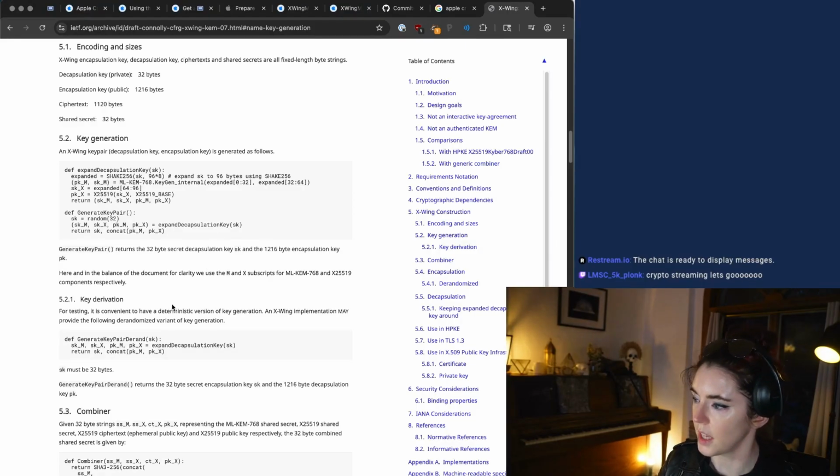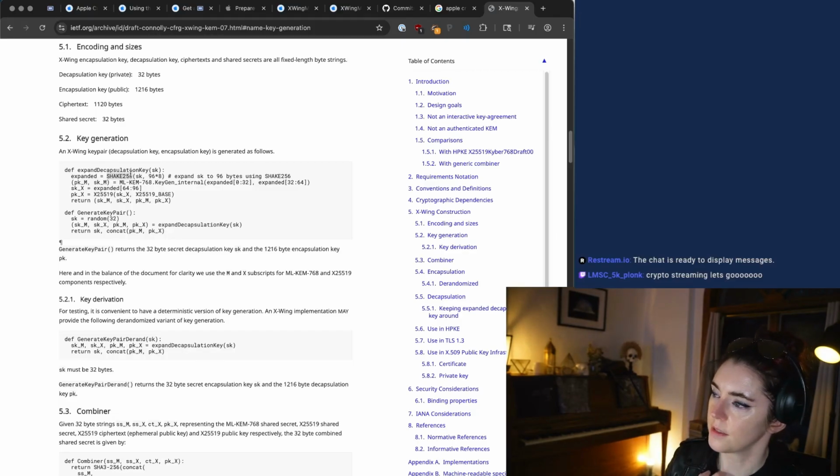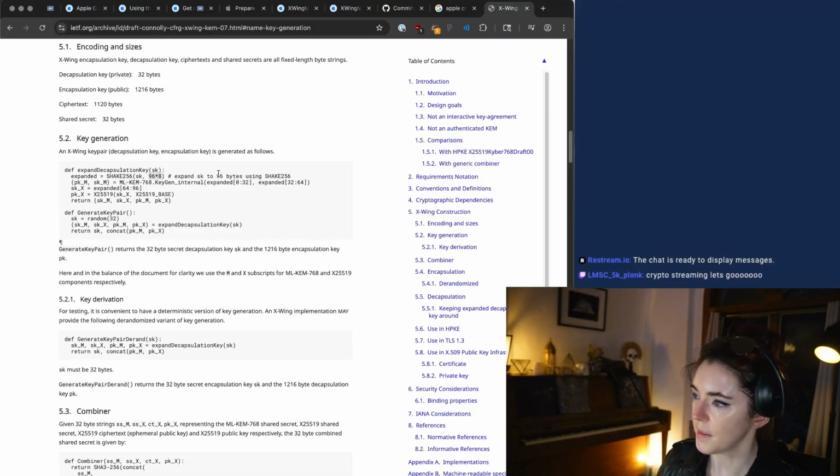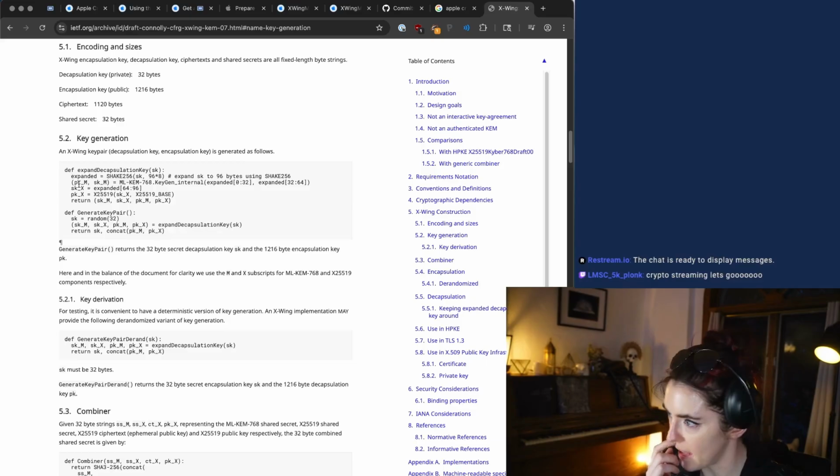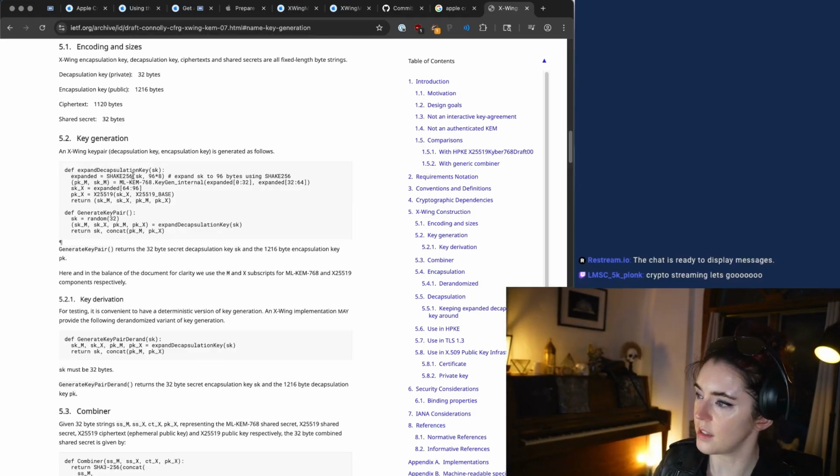One very good thing that led me to look at some other stuff is in X-Wing, the private key, the secret key for a hybrid KEM key pair is a 32-byte seed. You use that 32-byte seed to generate the entire key pair. You take your 32 bytes, put it through this extendable output function, SHAKE256, and you say, SHAKE256, give me 96, that's 96 times 8 because they parameterize it using bits, but give me 96 bytes. It says, sure, I am a sponge function. I'm with these specific finite values. I'm indifferentiable from a random oracle. I'm very good at this.